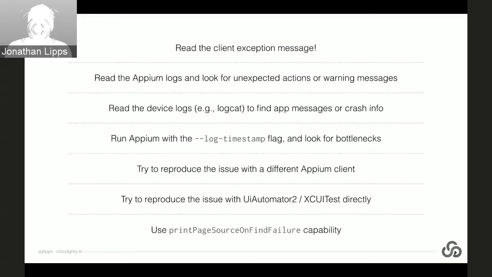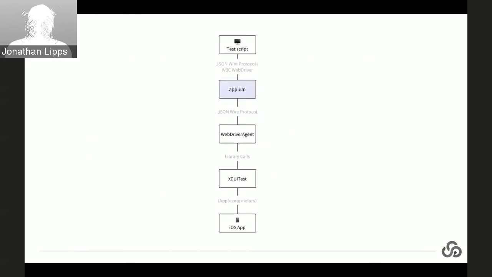I showed before how you could print out the page source when you're finding an element if it's not found. We actually added this as a capability into Appium itself, so we can have it print out the page source in the Appium logs anytime an element fails to be found.